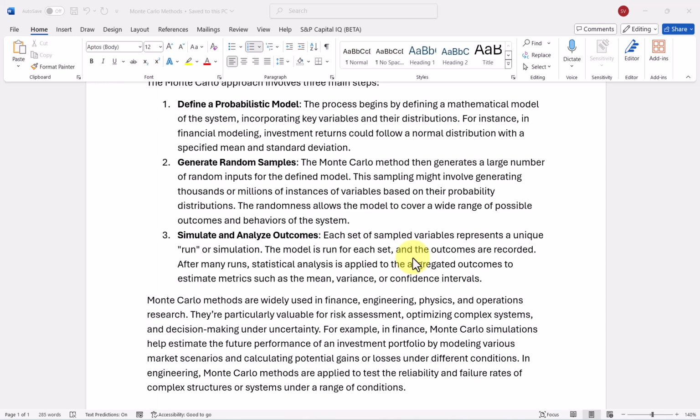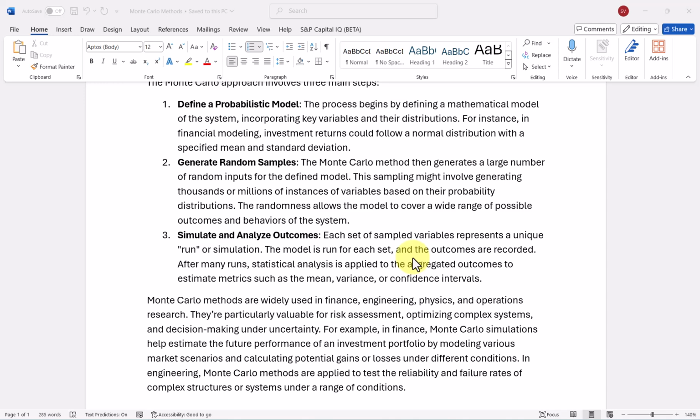In the example we're going to work through, we're going to take a look at rolling a pair of dice, going back to the original Monte Carlo idea of gambling, and we're going to see how multiple simulations of rolling a pair of dice generate different outcomes. And then we're going to observe the likelihood of different outcomes, in other words, different rolls. And we're going to then compare that to what we know a pair of fair dice should give us.